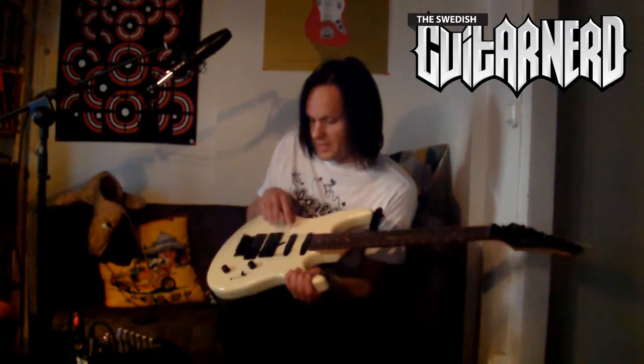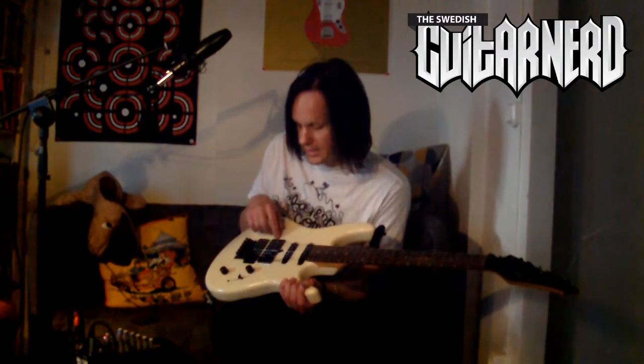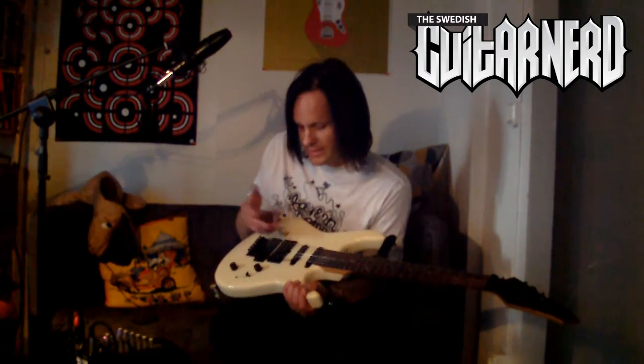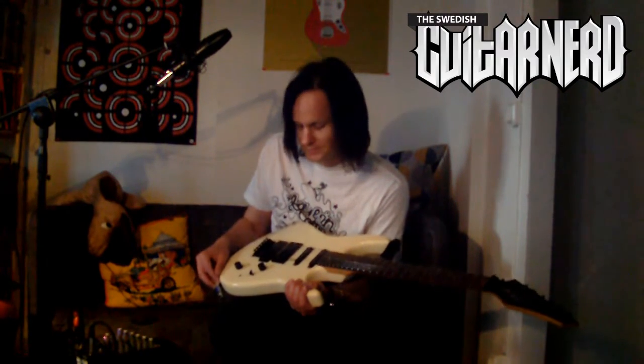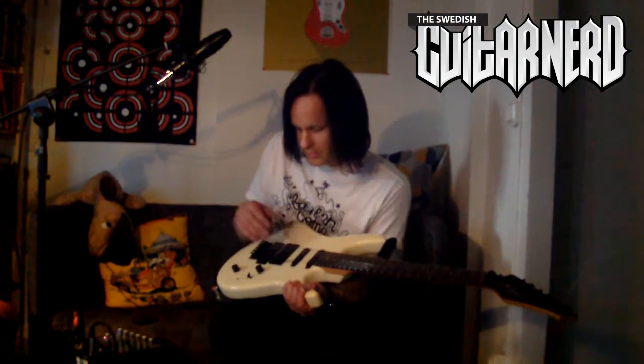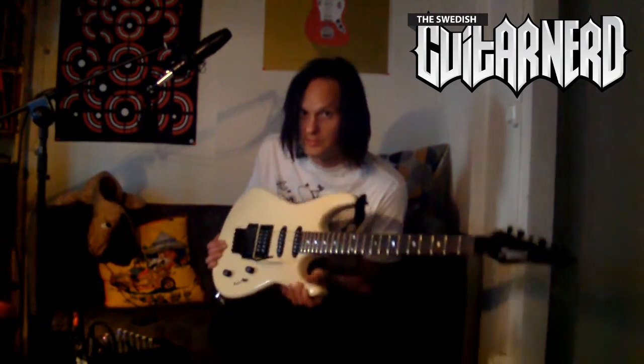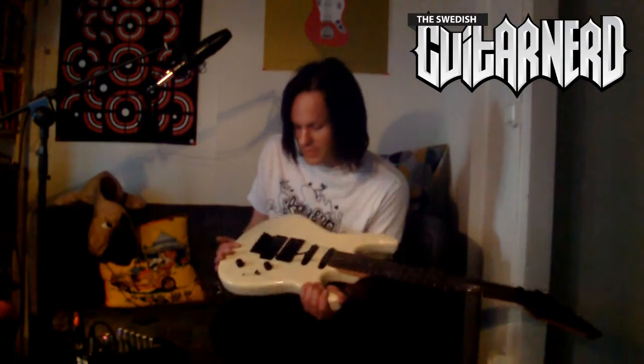We have, as I said, a humbucker and two single coils. I've read that they are Power Sound pickups, which is almost a no-name brand used by, for instance, Ibanez and Cort, probably made by Cort as well. They look like they could be Power Sound pickups. What I should mention is that the single coils are of course made for this kind of guitar. The humbucker is obviously made for something else, since the spacing between the coil pieces is too narrow. It's probably made for something more in the Gibson style.